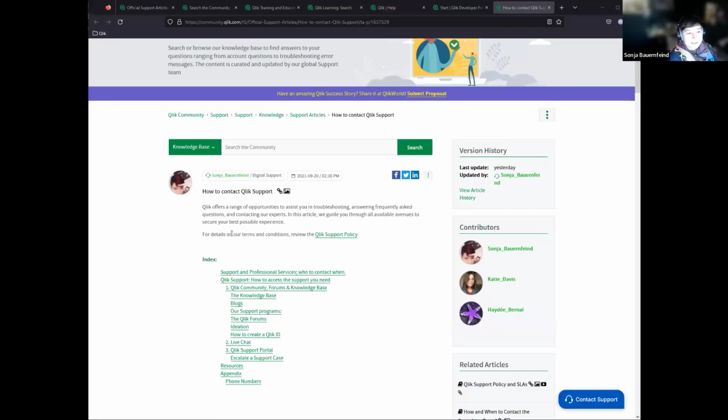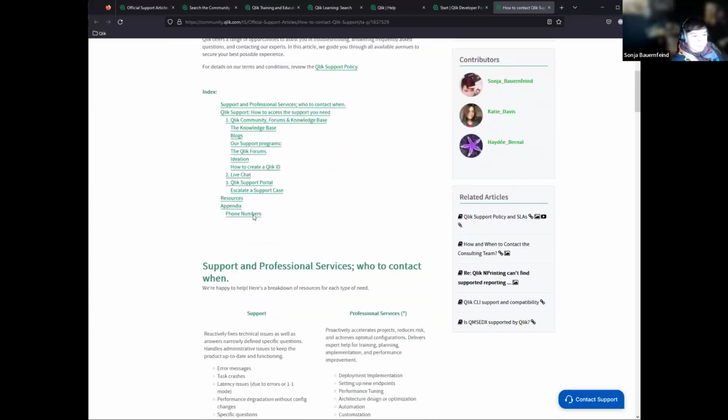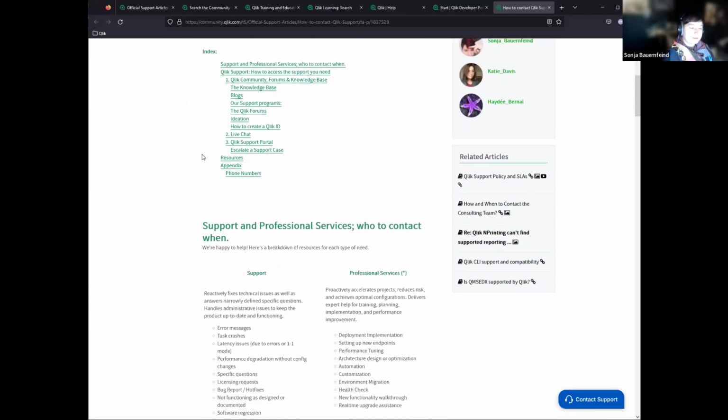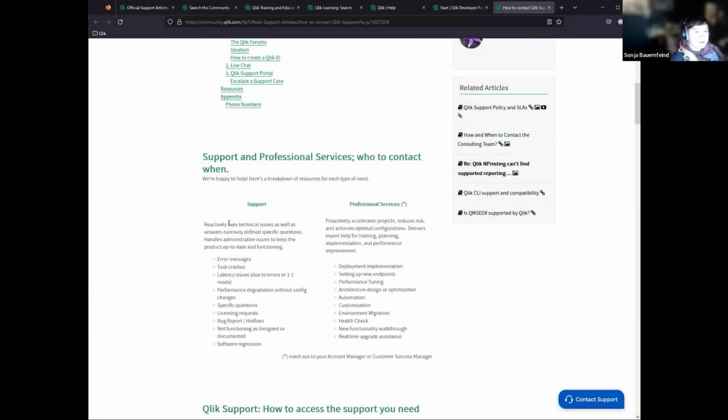So let me go ahead and share my screen. I'm going to go back to the article I had open earlier. All right. So there we do have a slight difference between what support can offer and what professional services can offer.